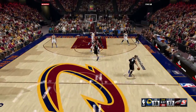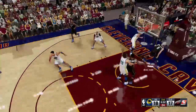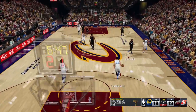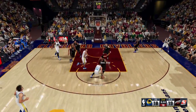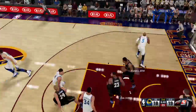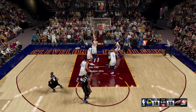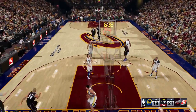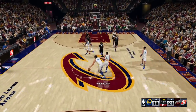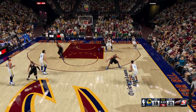Either team unable to build much of a lead up to this point as we start the second quarter. A moment to take a look at the scoring breakdown for the Warriors — these guys have done a fantastic job finding the open man and getting some easy baskets. They haven't taken long to make their mark in the paint, doing a lot of their scoring from in there. That's Iman Shumpert's lineup — LeBron and Thompson up front, with Dellavedova and Jefferson.